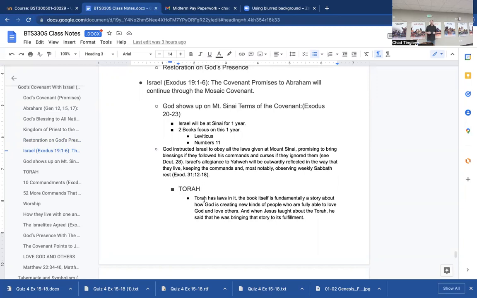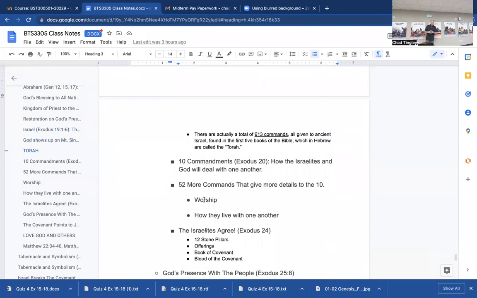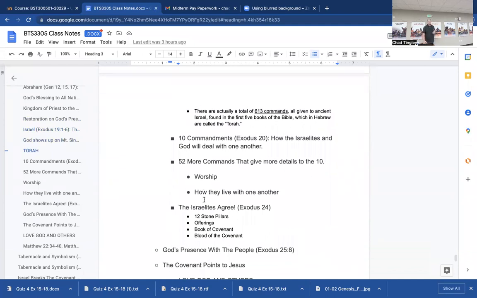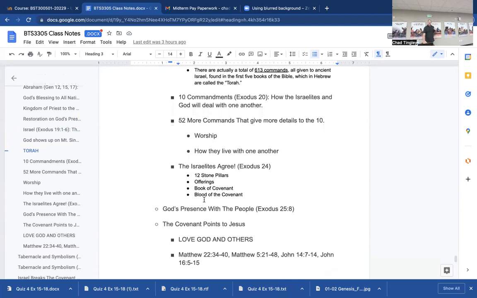Now, we often think of the commands of God as the 10 commandments, the 10 instructions. And these are the ones that have become famous. And there are some obvious reasons for that. The 10 commandments show us that the Israelites are in a binding relationship with God. And these 10 commandments give us a picture of what it looks like to connect with God and then connect with other people. And so it's important for us to have an idea about this.